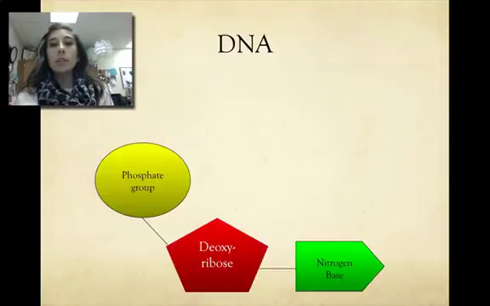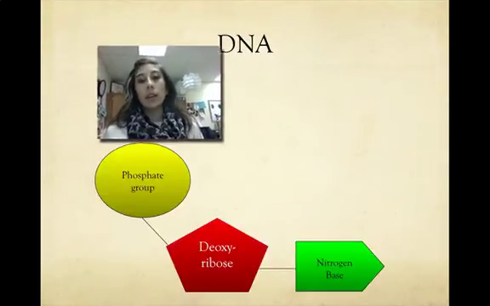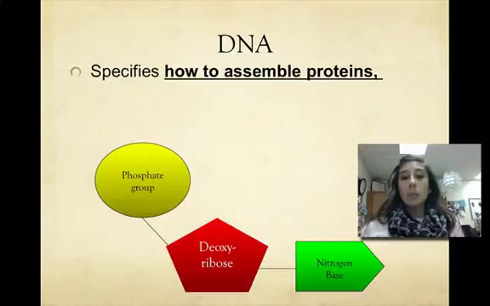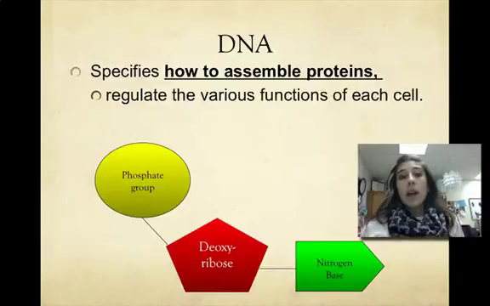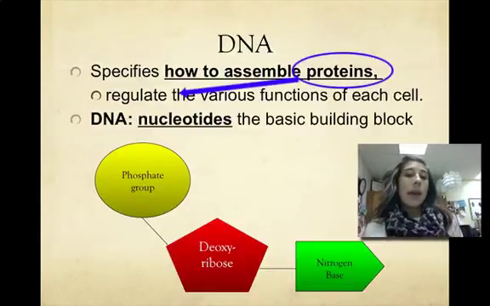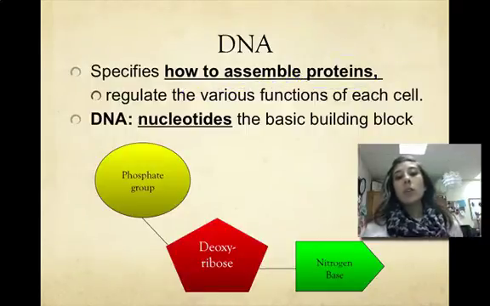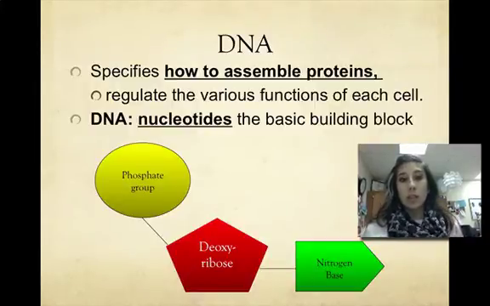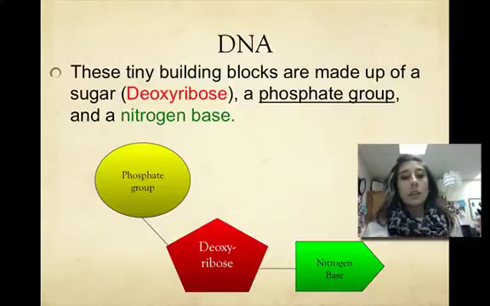Now, let's look at deoxyribonucleic acid, DNA. We talked about its importance, but it does help us assemble proteins, and it can help us to regulate various functions within our cells. And just so we know, back to our biomolecules, the nucleotide is the basic building block of DNA. So let's take a look at that structure of DNA. It's the tiny building block.